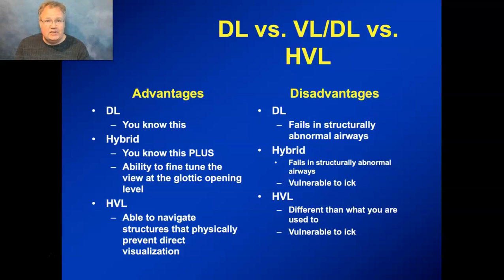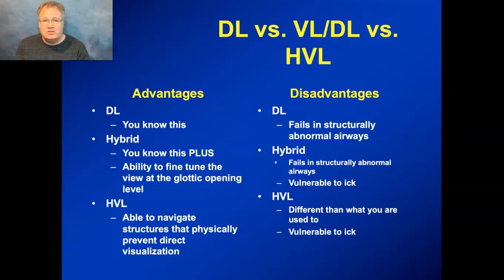For hybrid VLDL, you already know how to do it. It's just direct laryngoscopy, plus you can fine-tune your view at the glottic opening. So if you think about it like a backup camera, no one who knows how to back up just looks at the backup camera when they're backing up. They look behind them, they look in their side view mirrors, they look in their rear view mirrors. As they get close, they fine-tune with the backup camera. And that's essentially how a hybrid works.